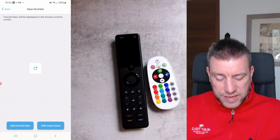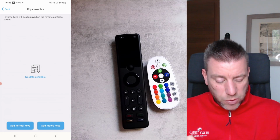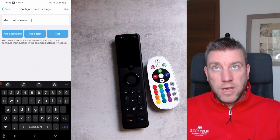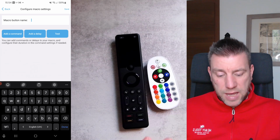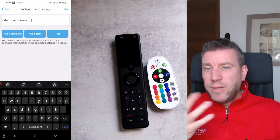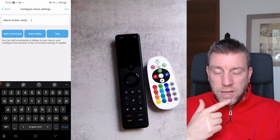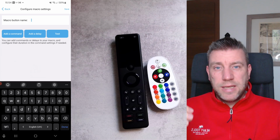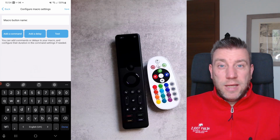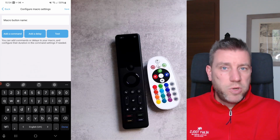You also have these favorite keys, and I think from here probably the one which is going to be most useful is this add macro keys, because what you can do in these macro keys is define a set of button presses that you want to perform. And I was thinking about how you can use these, but the one thing that came to my mind is let's say you want to watch sports, or you want to watch TV, and in most cases you want to switch between channels because of commercials and whatever.